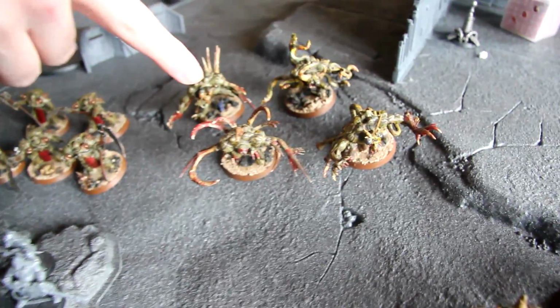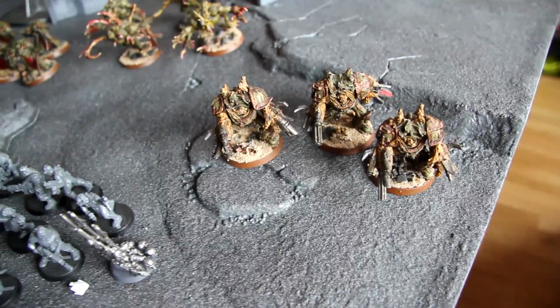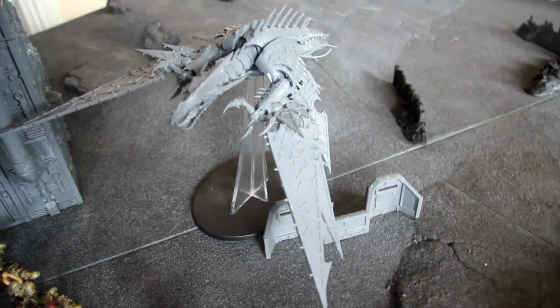Then we have 4 Chaos Spawn, Mark of Nurgle, nothing else. 3 Obliterators, Mark of Nurgle, nothing else. And finally we have my new flyer, Helldrake, with Baleflamer, because that's the only acceptable way to field it.